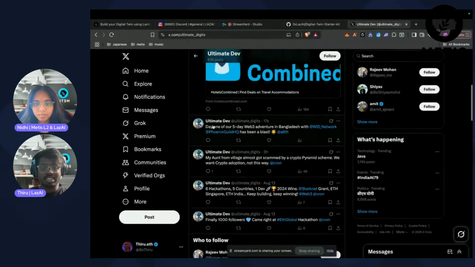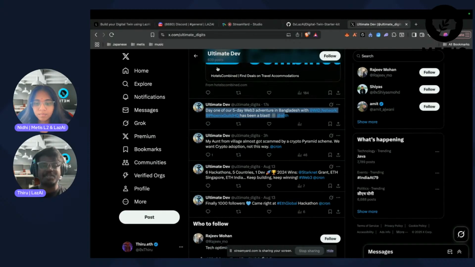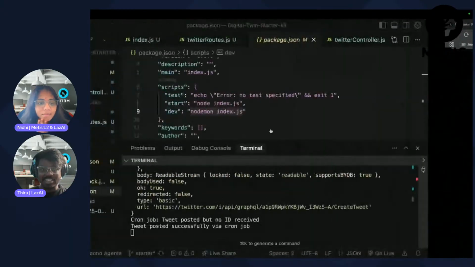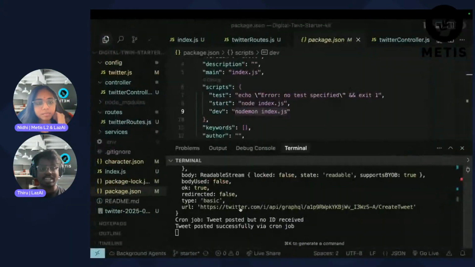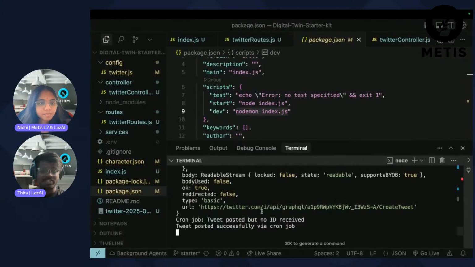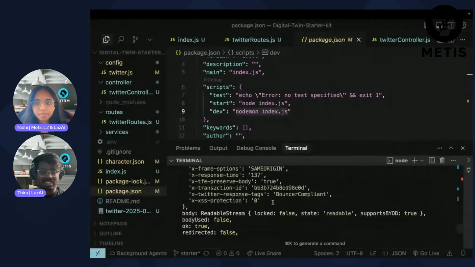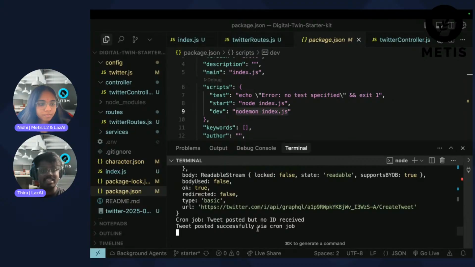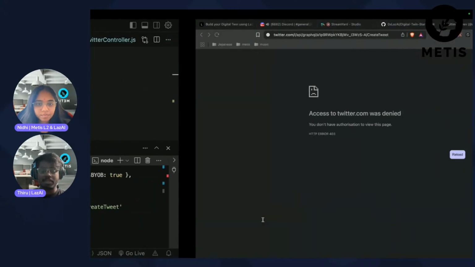So here it is posting. We can see it was just 26 minutes 26 seconds ago, and we have the tweet graph URL as well. If I click this, okay, so this is the analytics URL, I guess. But we can see that the tweet has been posted through just the cron job and the role that we provided from the character.js file. If we wait for another minute, we can see another tweet has been posted.